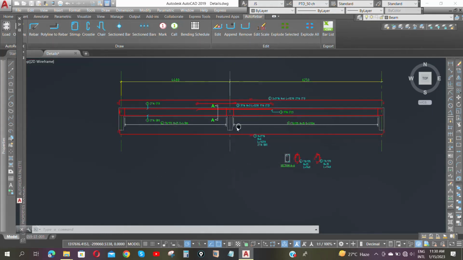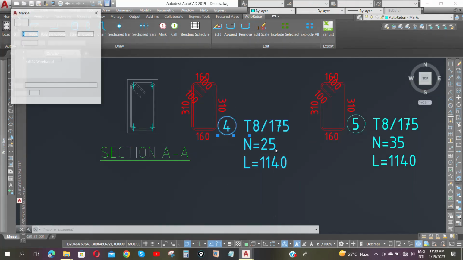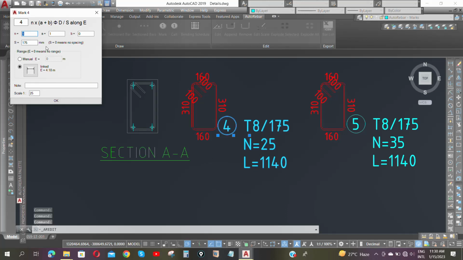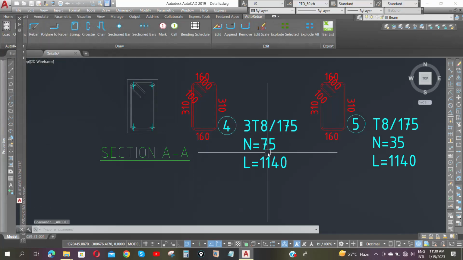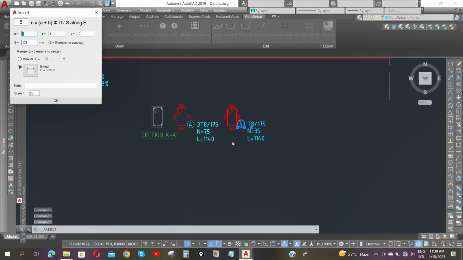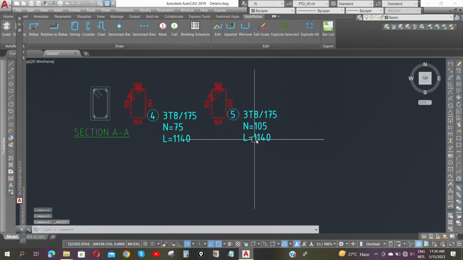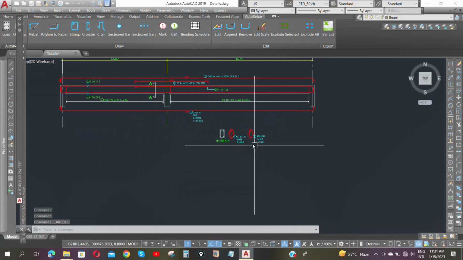So this one I have not inserted the number here for the bar. So this is 6 number. So here I'll put 3. So this is 3. This one the same thing. If I like, I'll put the 3 here. So the same thing. So this is the total number.